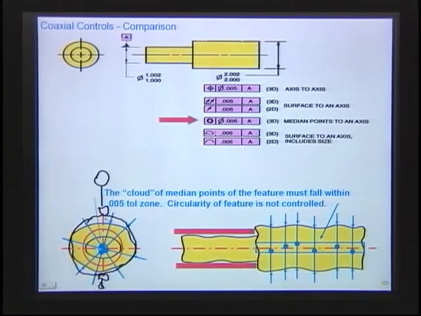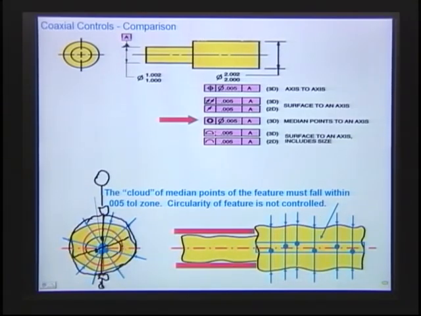For example, if I went right down from the top here and went down like this, you see right at this halfway point, it looks like the center is really over here. Let's do another one. If I went right across here to the center, you see how there's a little bit of a gap over here? Really, the center is over here a little bit. And you're going to get a cloud of median points here, and that cloud of median points has to fall inside of the tolerance zone.